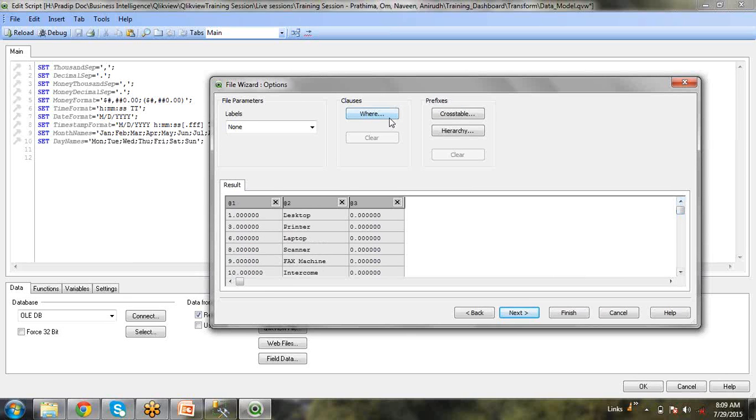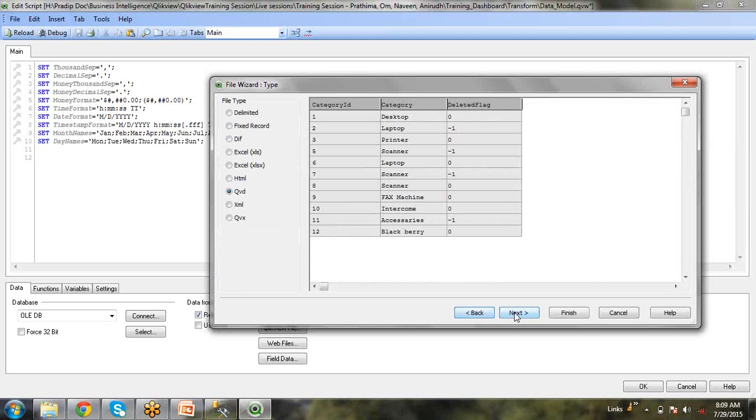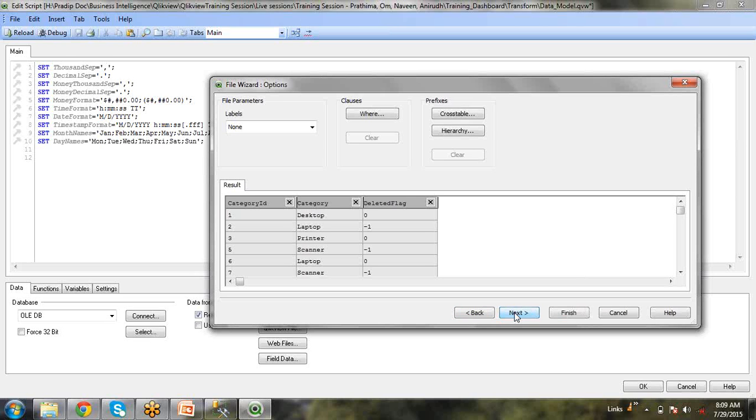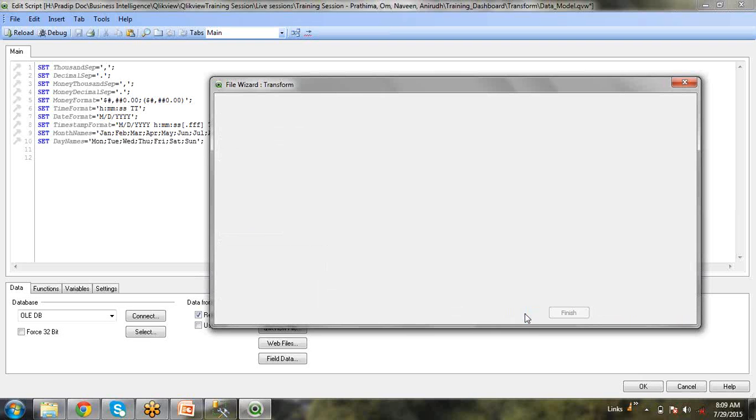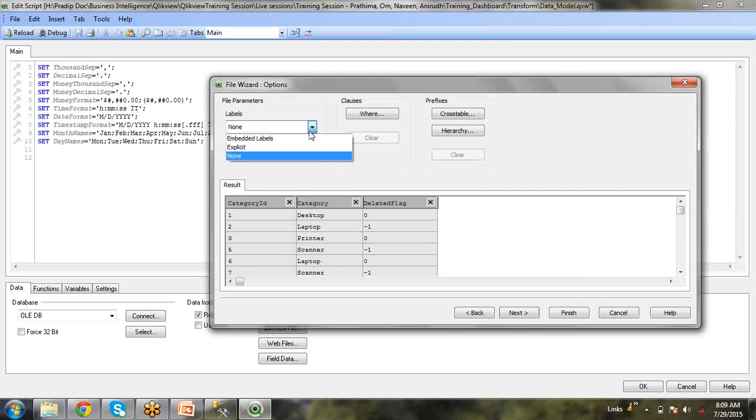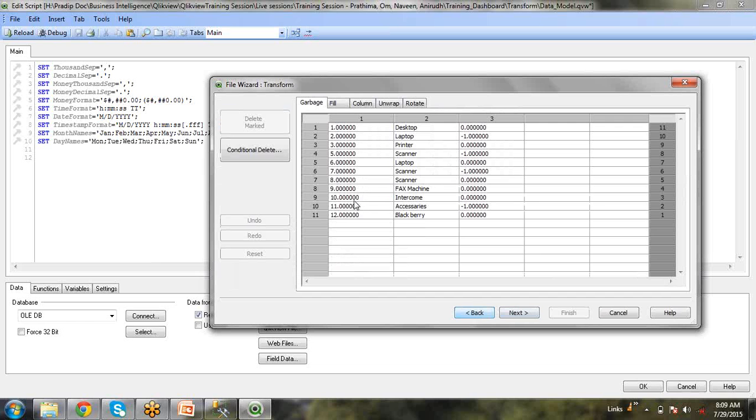We can apply a where clause. We saw that this record is duplicate, this record is duplicate, and this scanner is also duplicate.